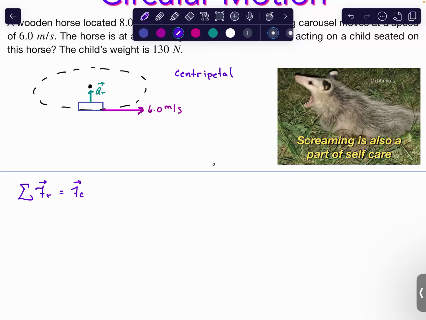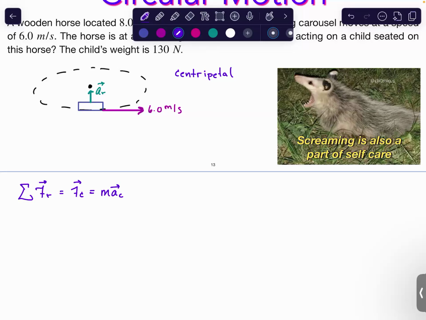So again, most of you are familiar with centrifugal force because in chemistry labs you've used centrifuges. Is that a_r, that little r? Yeah, it could also be a_c. So when we say radial, we're talking about the centripetal force, the centripetal acceleration, towards the center. So we have a mass times a centripetal acceleration.